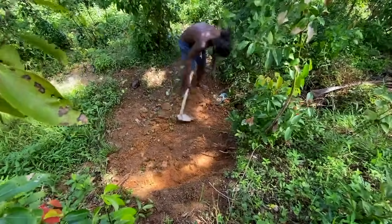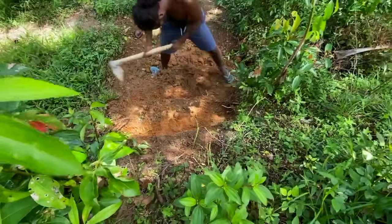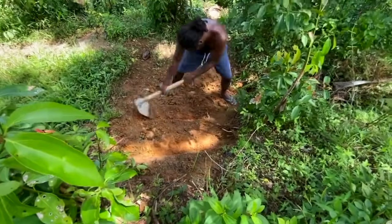So with the pathway being at the side, it means the rest of the space can be used for planting like flowers, vegetables, more trees. And then all the way up along the pathway on either side, we're gonna plant even more stuff, which we have been doing. We've already started planting now, but we want to get the concrete and steps put in place because we are in the monsoon season. So every time it rains, it's washing away what we've been working on.